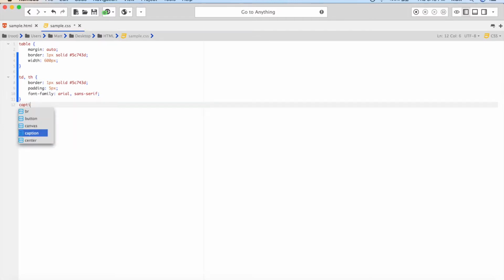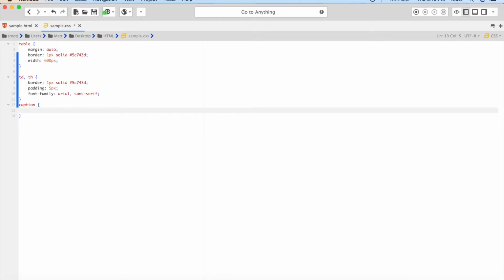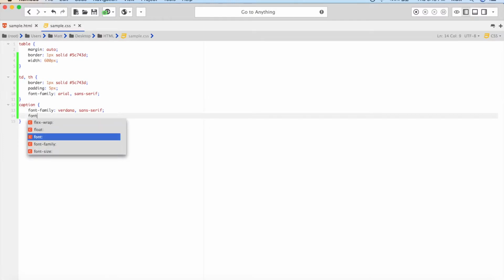And caption, we're going to go ahead and style the caption as well. Font family, we're going to use a little bit different font than the rows.